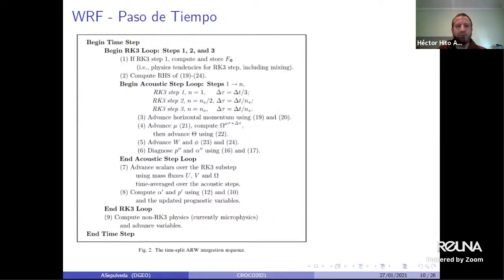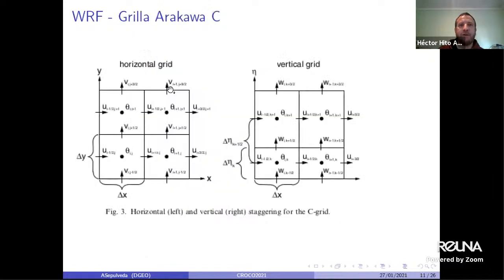This is what I want to mention about the time split scheme for WRF, where the inner step, the fast step, is the acoustic loop. As mentioned, you have a C grid on the horizontal and on the vertical, in the same way we discussed with CROCO. So you have really 3 grids, what you call staggered grids, for the U, V, and scalar variables.